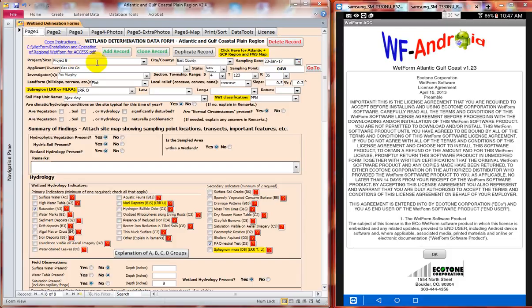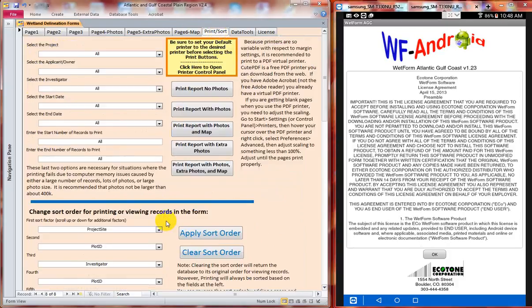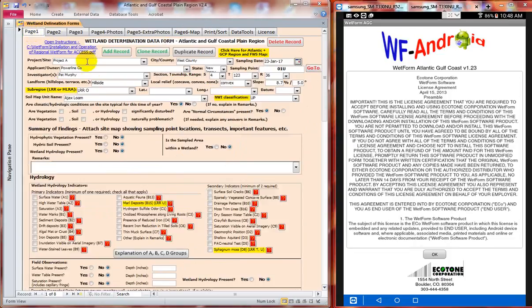What I have in here is a set of dummy data that I've already produced, and what I'm going to do is first sort it. So I'm going to sort it on project and then plot ID. So I'm going to apply that. And then I'm going to come back and we see that we've got project A and sample 01U. Now typically samples are collected in pairs, an upland pair along with a wetland pair. So that's why I've got this 01OU. And if I go to the next sample, you'll see it's 01W. So it's the same project, but it's a wetland pair.